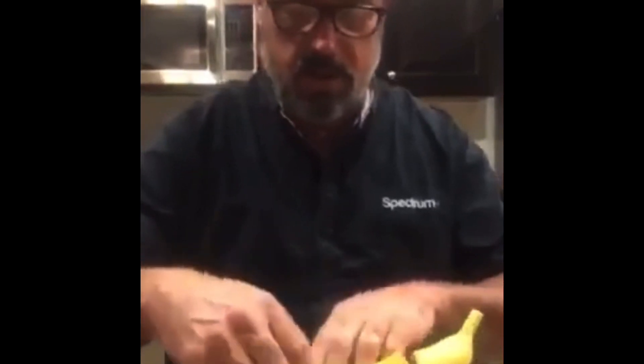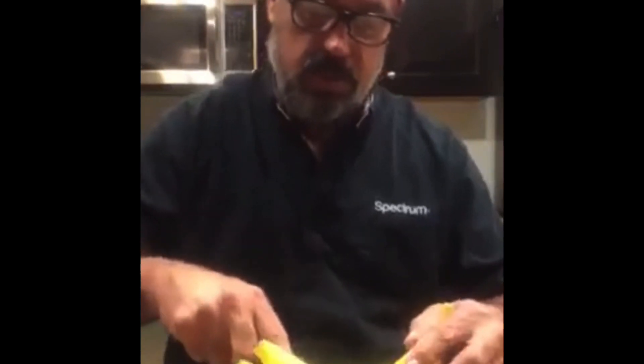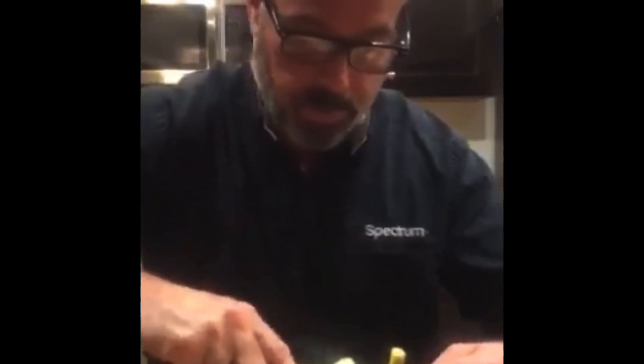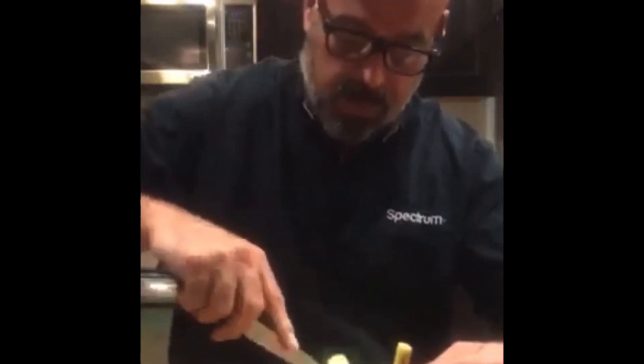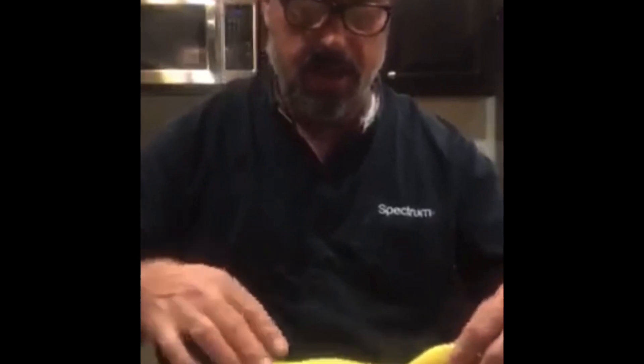Let's see what they did — they got kind of fancy with it. They cut these little leg things in it, so I'll try that. Then the back, they got a little fancy with too, so I'm gonna try to recreate what they did. Okay, I did something like that — I laid that out.